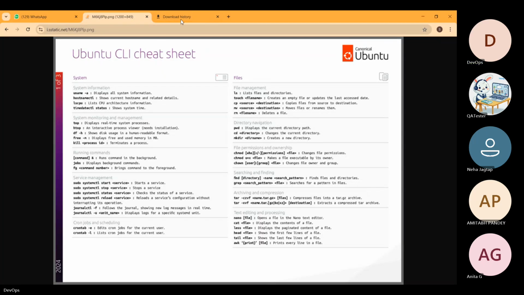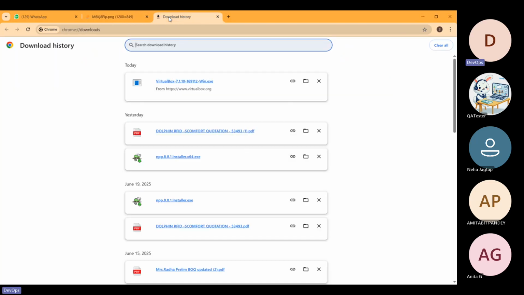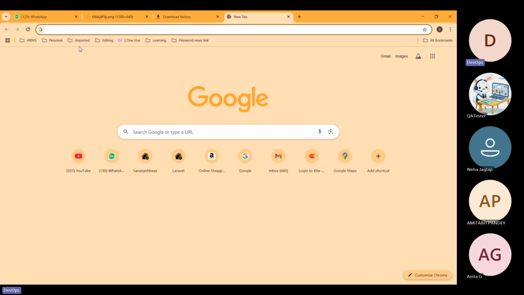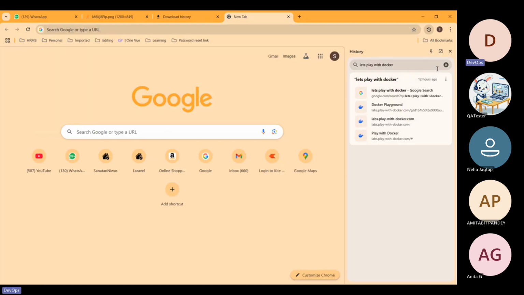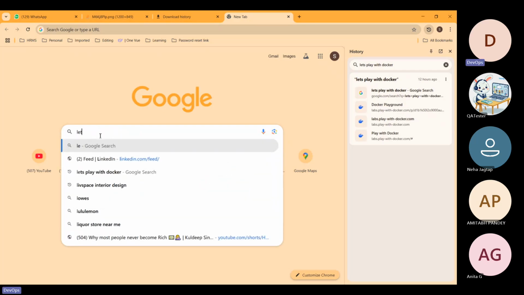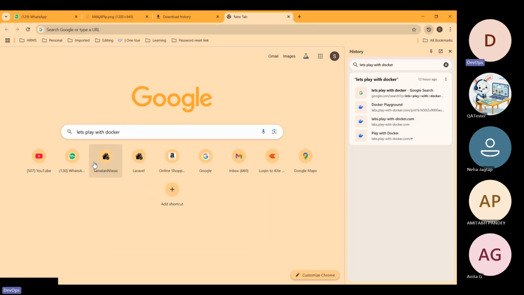Okay, so again, come back to our Play with Docker, as we are using it for practice and to learn the new command today.